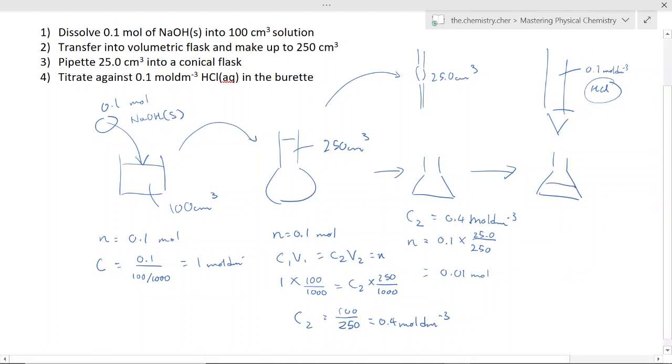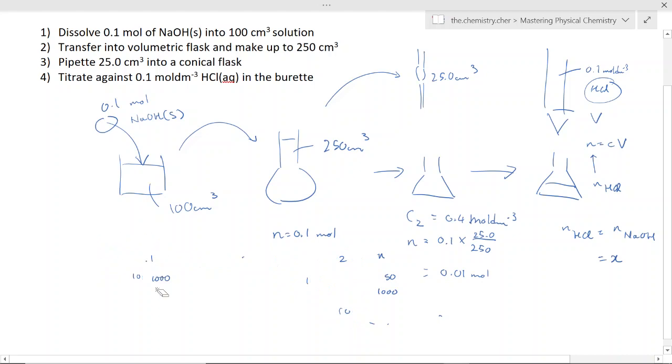In the second case, let's say I don't know the amount of sodium hydroxide that I have. What's going to happen is that I'm going to do my titration and get a certain volume here. With the volume of hydrochloric acid, I should be able to use this equation to find the number of moles of HCl. And the number of moles of HCl is equal to the number of moles of NaOH because their mole ratio is 1:1. Then I will move back. Let's call this value X. So I'm going to reverse the reaction.